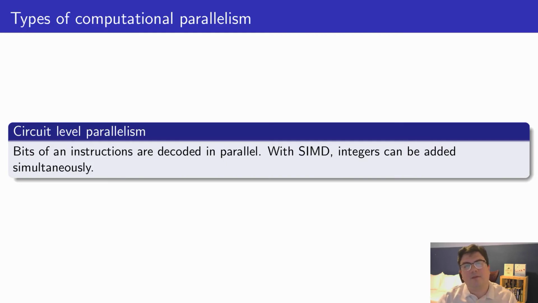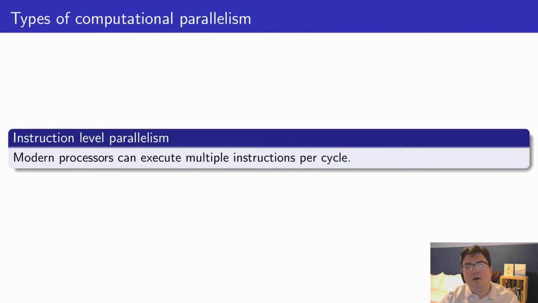There are 5 main forms of parallelism in modern computing systems. All the calculations performed at the circuit level are parallel. For instance, while executing a binary OR, the bits of the 2 operands are compared simultaneously. Also, modern SIMD instructions can perform up to 16 additions simultaneously. Also, modern CPUs are superscalar, in that a single core can typically execute more than 1 instruction at a time. Modern Intel cores can execute up to 6 instructions in a single cycle.